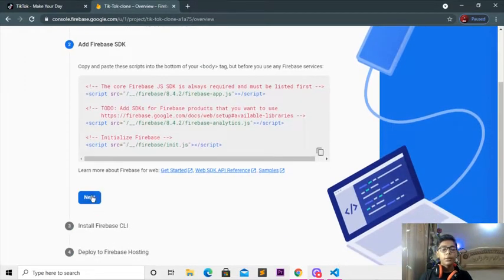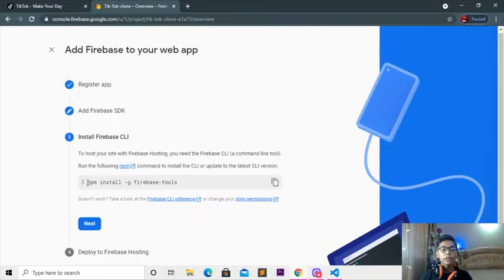So here I'll be doing one thing now. Simply I'll be pressing next here. So now it will be asking to install Firebase tools, and it has also given the command for how to install that. Copy this here, because it is really important to install our Firebase tools in our terminal. Copying that, or you can also press this icon to copy. Then when you've done with that, if it doesn't work, you can go to the Firebase CLI reference, or you can go to your help center and see what is happening here.